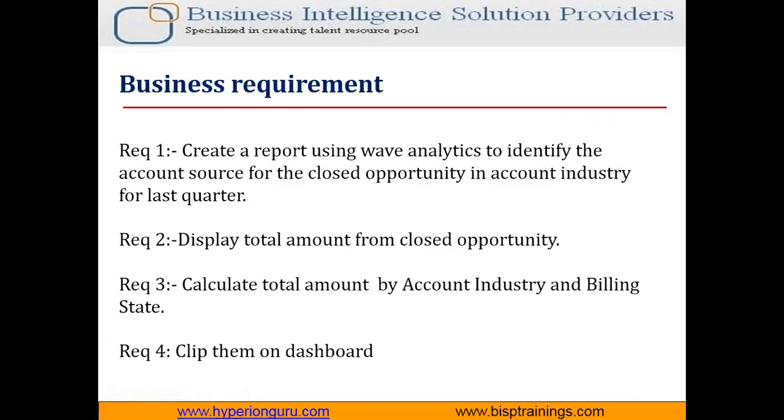My first requirement is to create a report or a lens using WaveAnalytics to identify the account source for the closed opportunity in account industry for last quarter. So first of all, I would like to find out the account industry, and then we'll look for account source for the closed opportunity. So first I'll look for account source. What I'll do is first display the sum of accounts with account names. Let's build it one by one.